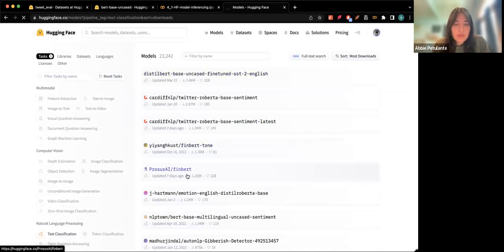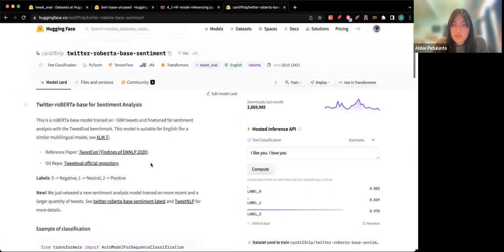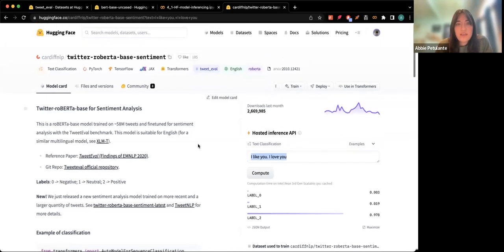So in general, this is an amazing way to filter through models. If you have a particular task that you want to do, maybe you want to look through what models already exist for it. You can read the model cards and see how people have dealt with that exact problem. So this is finally the sentiment analysis. The text classification is loading, so we can type a bit of text and hit compute, and it tells us labels for this bit of text.